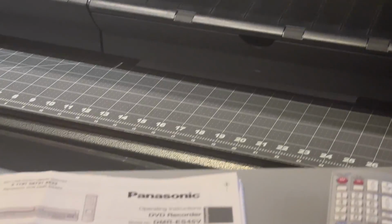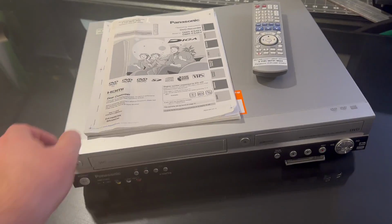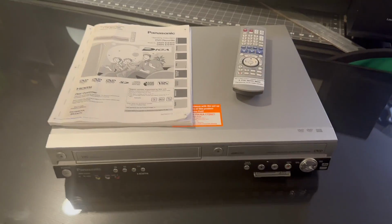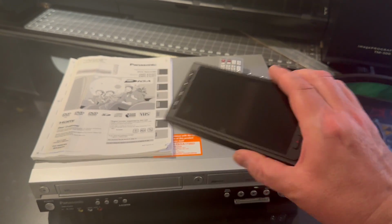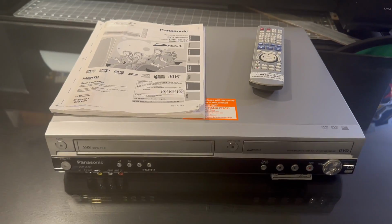If you don't even want to buy one, you can see if your library has one, which is where this one came from, the public library. And it also came with a digitizer. I'll do a little bit of review on this in this video, but I'll do a separate review for that thing.